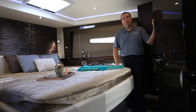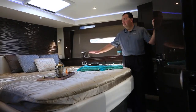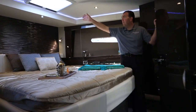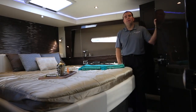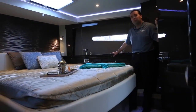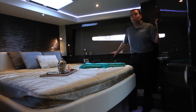Here we are in the forward stateroom in the C-52 Command Bridge — this space is actually the VIP stateroom. It has its own access to an in-suite head and shower stall, and a nice size queen mattress. Mattresses throughout the boat are all innerspring mattresses, so you'll get a comfortable night's sleep. Mini blinds on both sides pull down, and for the deck hatch we have a screen or a darkening shade to close it up and give you a good night's sleep. We also have optional television, Blu-ray player, and stereo in the space, plus a nice hanging locker. This particular boat has a cherry wood interior with a slightly darker stain and a high gloss finish. We'll build the boat in either a high gloss or a satin wood finish.